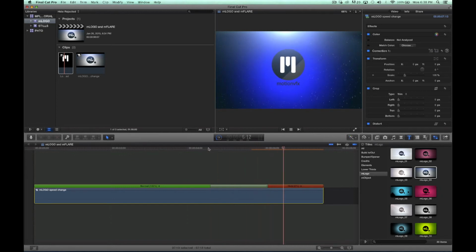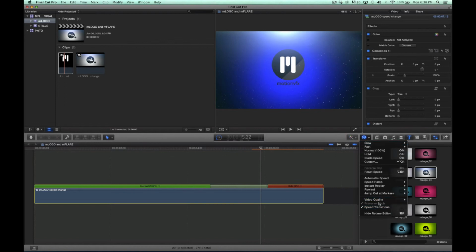Cool, so I'll just play back that effect, and you can see that it comes to a nice stop. Right, so I'll just play that back again. It comes to a nice stop, the logo. Now that's made possible by this little semi-translucent line here called a speed transition. That's available from the retime editor. You can just activate it here. But by blading the speed of a clip, the minute that you change any of the actual properties, such as when we made it into a hold frame, it creates a transition between those two points.